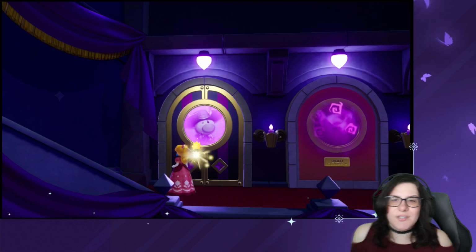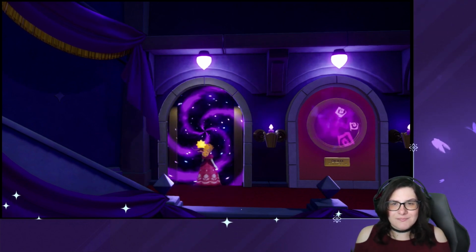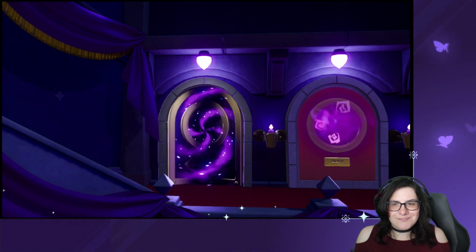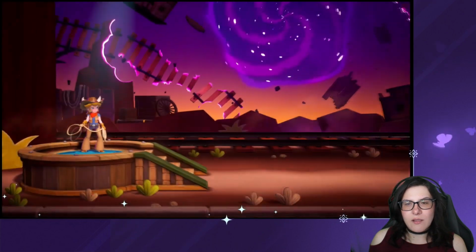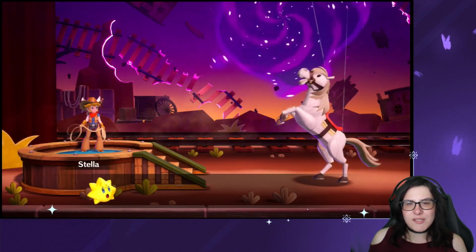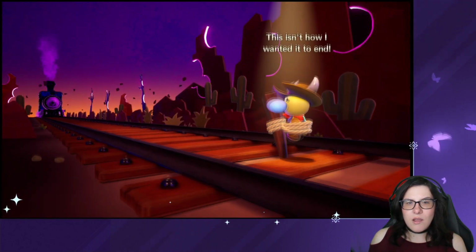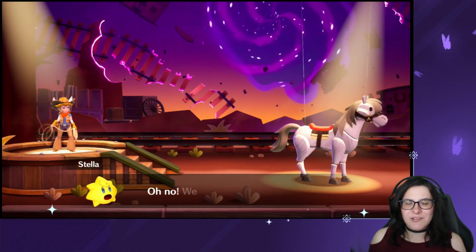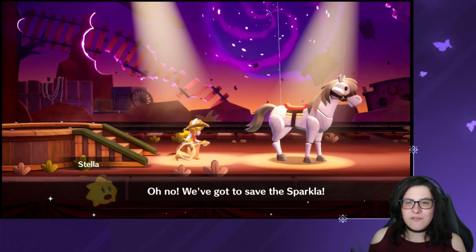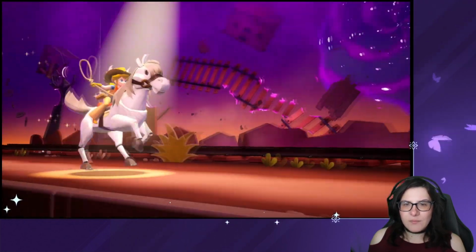Take the stage. Okay, there we go. Yeehaw, let's go. Oh, and my horse is back. What's going on here? Why is she so panicked? I know, the actual sparkler. I have to save her from a train. That's so cliche. Let's do it. Oh no, we've got to save the sparkler. Let's go. Saddle up. Here we go.